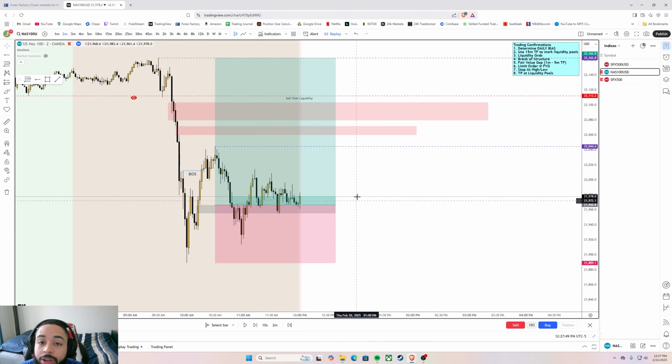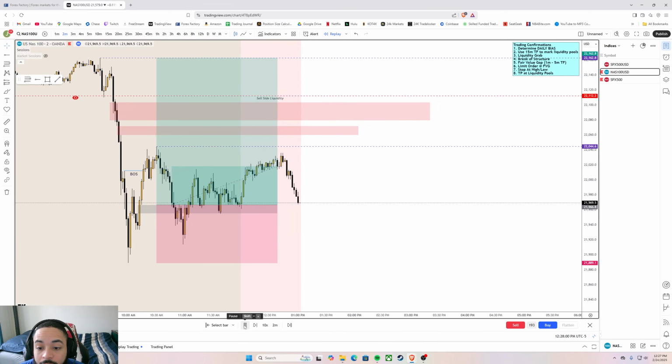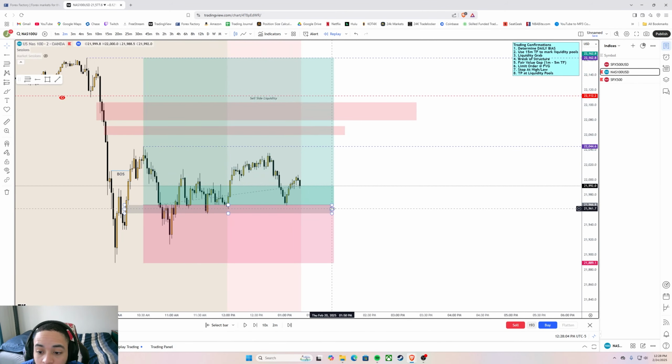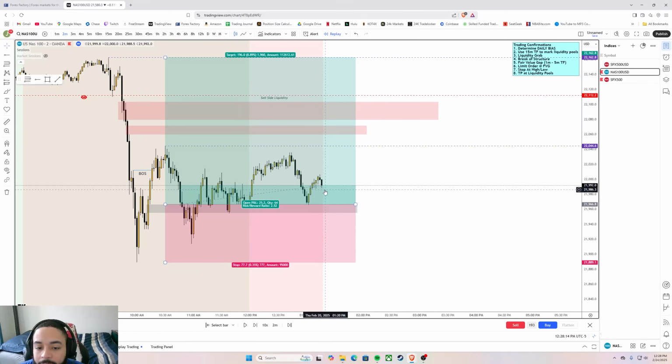So this was a counter trend trade, which now I understand why it took so long for price to actually make its way up. But yes, we were basically sitting in drawdown and price was just going up and up and up. Then it got close and then it went right back down. And remember, guys, I'm only moving my stop loss to break even. Well, in this case, because my final target was here, I didn't really do anything. I just let price play out until it hit this target and took me out of the trade.